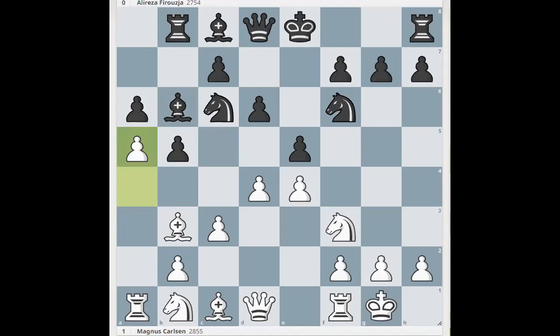Black can't take that pawn there. It's a bad move, but I'm not going to explain yet. Does anyone know why? I might as well ask the question. Why can't we take that in this position?